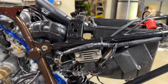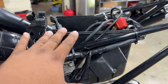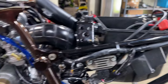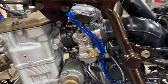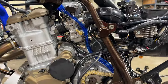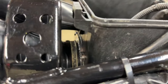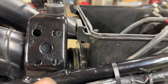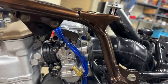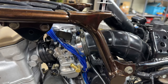Inadvertently, when I first did this upgrade, I had the airbox back here before I mounted the airbox, and the stock boot wasn't quite long enough to connect to the carburetor. So I was trying to figure out how I was going to do that. Once I mounted the airbox and put this flange on here, as you guys can see, that flange extends off the airbox a good ways from stock. That gave me most of what I needed to get this boot to fit this setup.